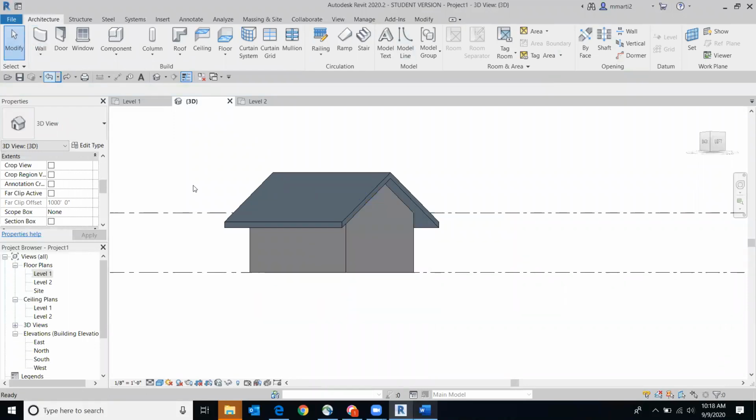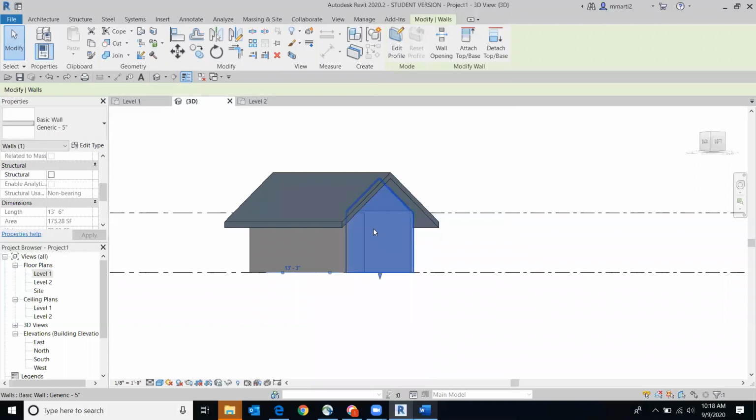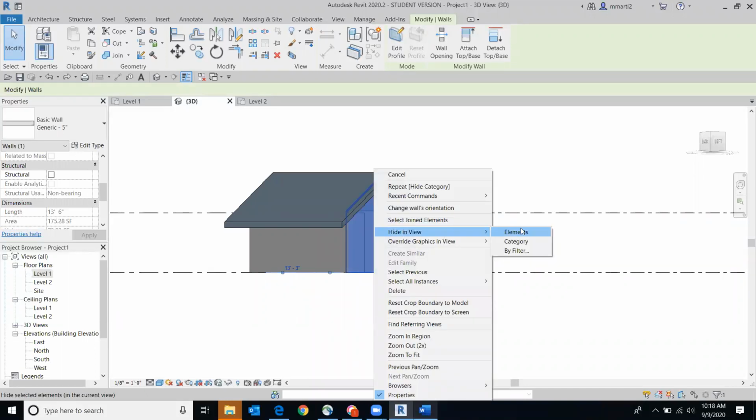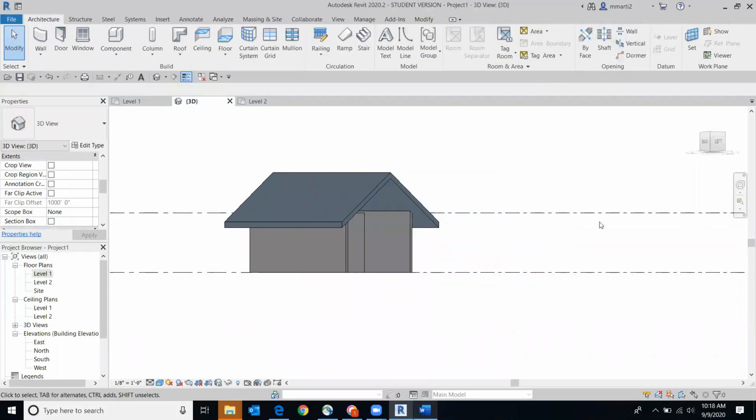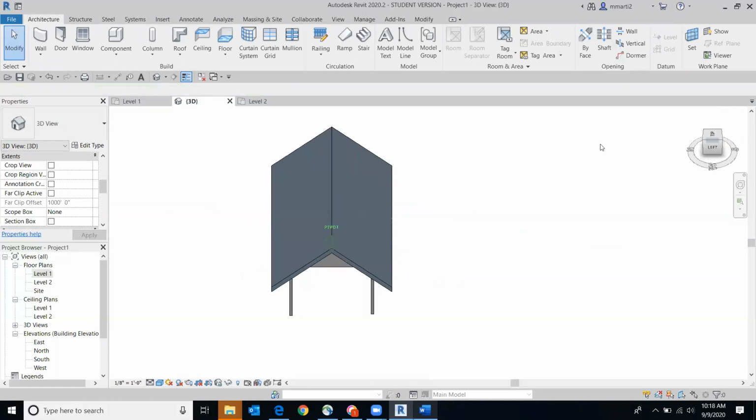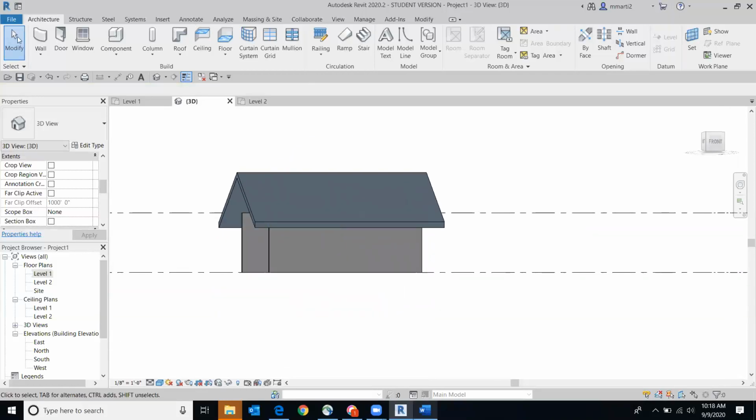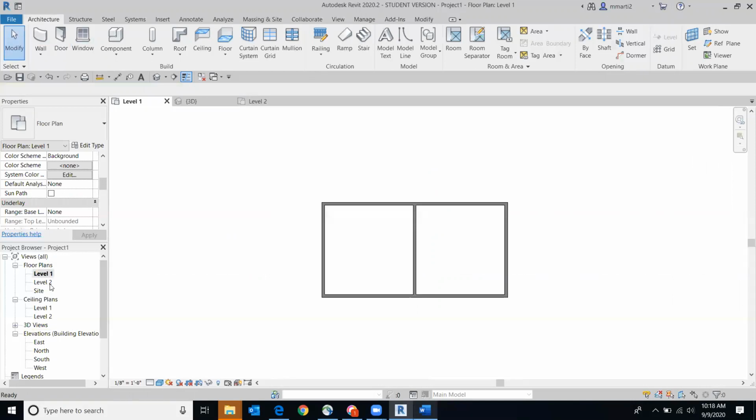I'm just going to undo that. If I clicked on this wall, hide and view, just the element, it'll just do that one at the same time. But notice there is no cyan border around here. There's nothing telling me that anything is hidden. So if I jump around and start working on different things in my project, I'm like, oh, well, my wall is right here.